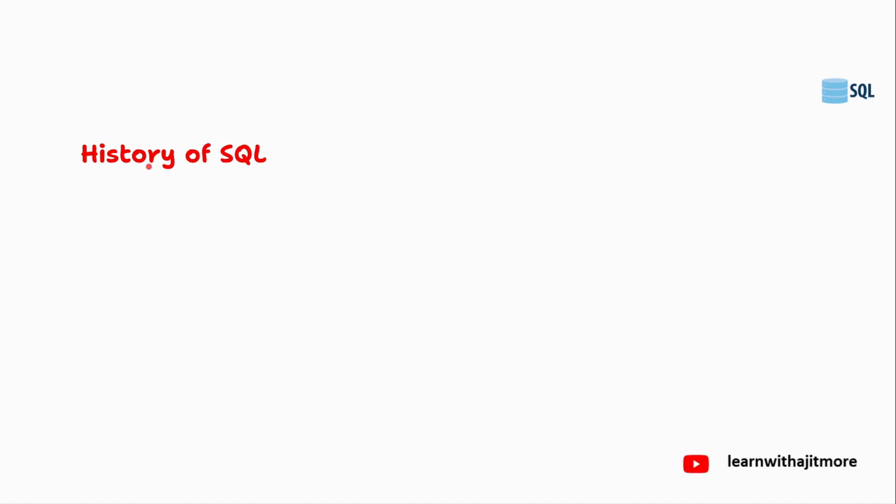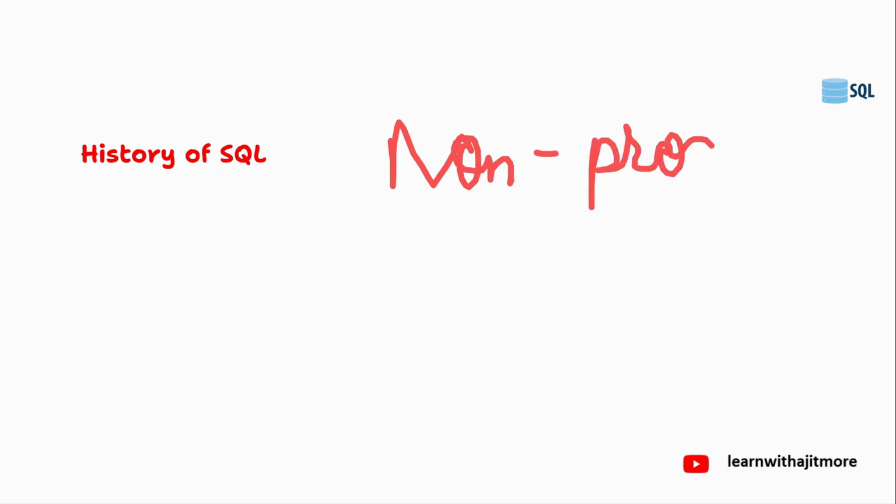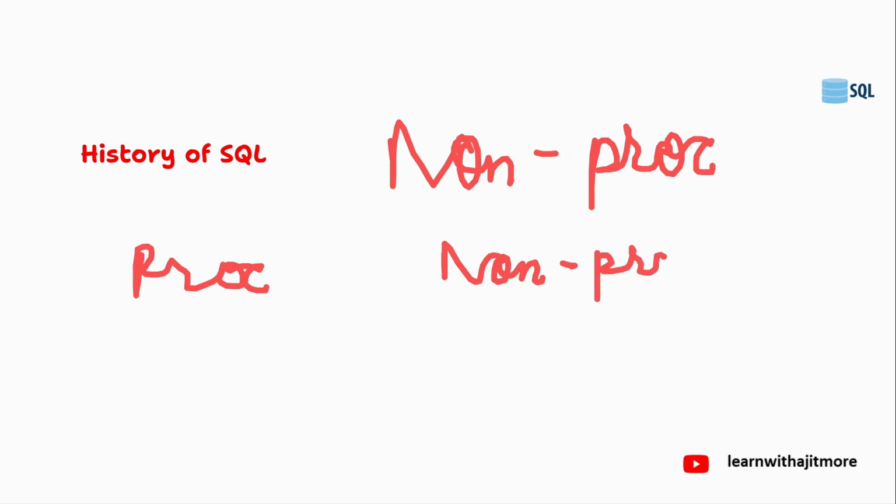Correct? So in short, I told you, and please remember, SQL comes under non-procedural languages. Now you'll ask what the basic difference is. Languages basically come under two categories. One is procedural and another is non-procedural. All artificial languages or programming languages come under the categories procedural and non-procedural, or you can call them imperative and declarative.